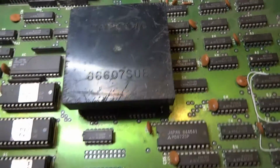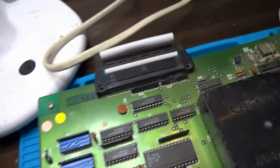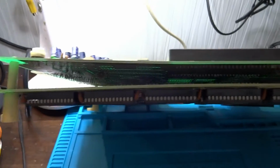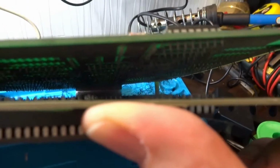This is the subboard for that. I believe this is the sound module. But I've got some remnants of all sorts of stuff on this. And the board, I'm not sure if you guys can see this, is a bit warped here. So I'm not really sure what to expect with this. Looks like there's still a spider or so in there. Or some, yeah, there's a web or something in there.